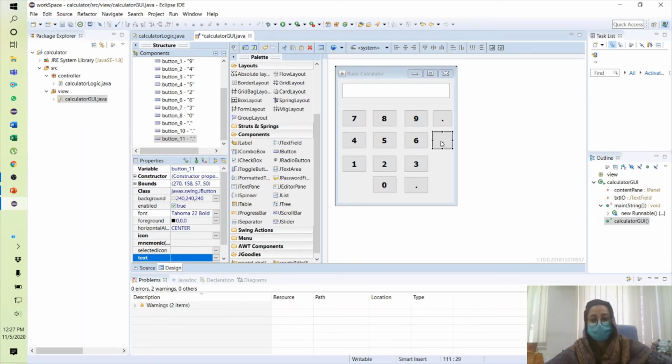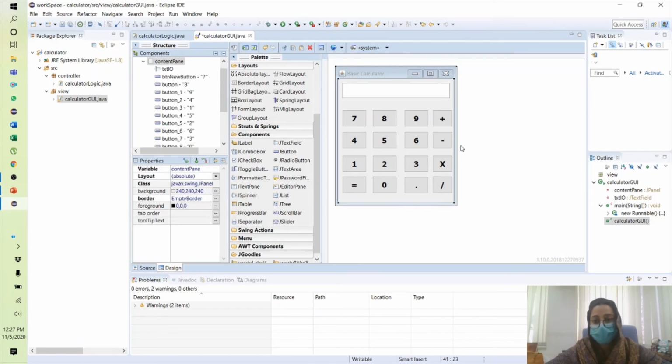So plus, minus, multiply, division, and maybe an equal button, right? So the equal, and this will be plus, minus, multiply, and this will be division, right?